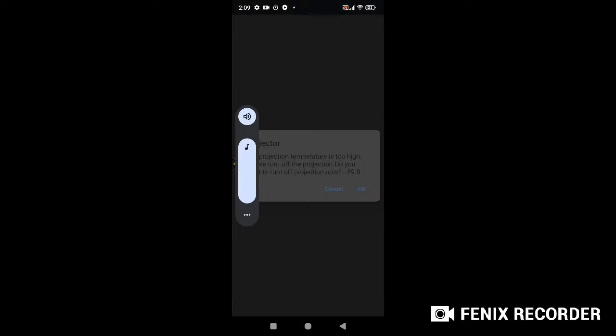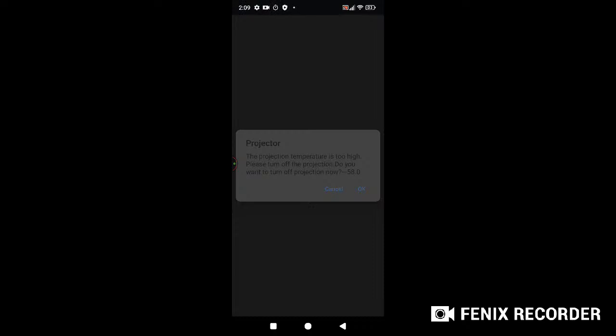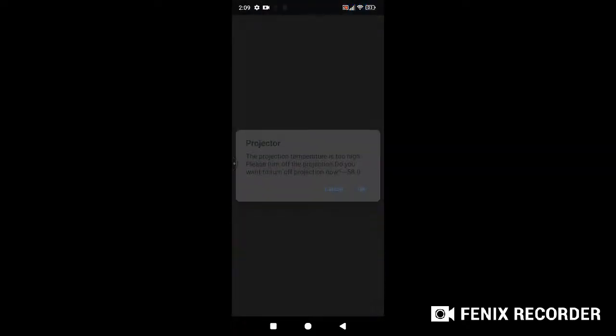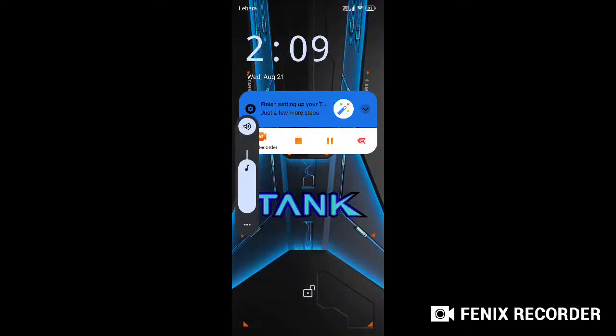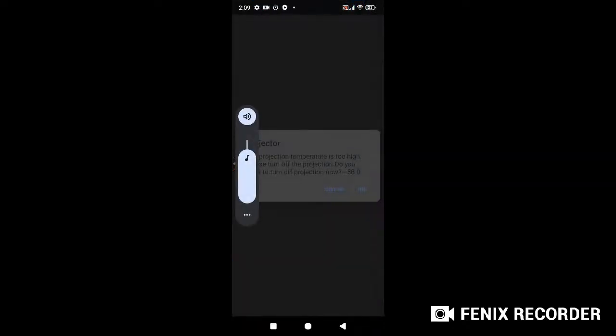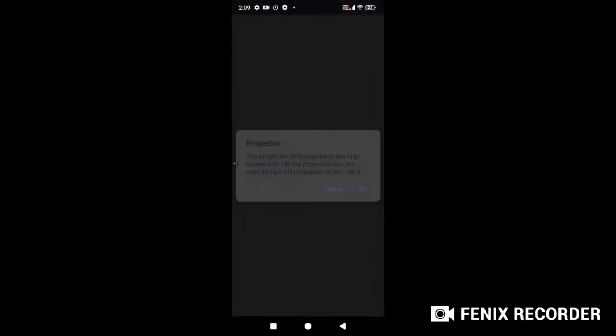Uh oh, that was not on purpose. Come on. No, we lost it. Oh, there we go. Oh, 58. Now it's 58. Okay, so this must be the decrease. I guess maybe it's the decrease number, so it actually shows you the number. I want to take a screenshot. Don't close down. As far as I know, it was these two buttons. Apparently not. It doesn't want to take a screenshot. Okay, I guess we just have that. So the projection temperature is too high.